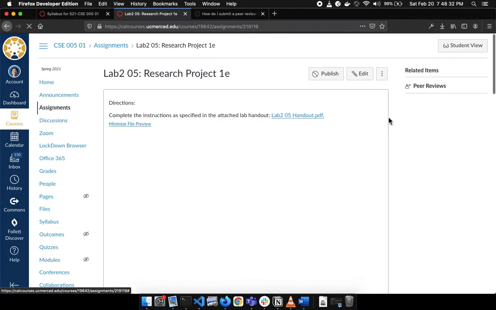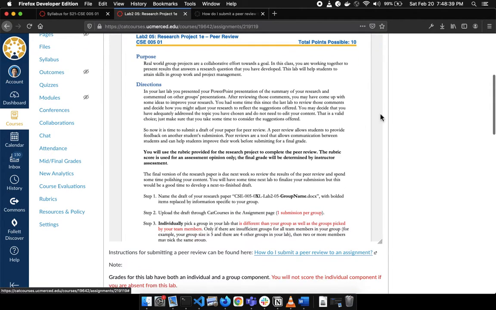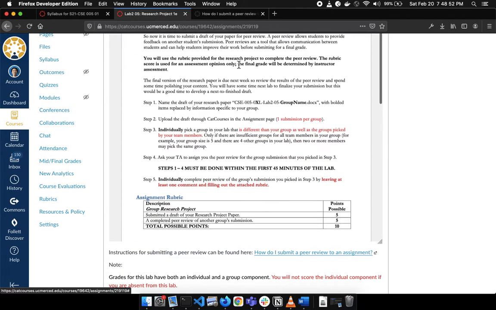The rough draft is due on the day of your second lab of the week. It's important that you have something ready by then to submit on CAT courses so that we can assign peer reviews. And I'll get into how we do peer reviews in a second. When submitting your lab, it's important to follow this naming scheme as always. Include your lab section here where the X is. So for example, I'm in section 2, so I would have 02L. And at the end, include my group name. It can also be my group number.